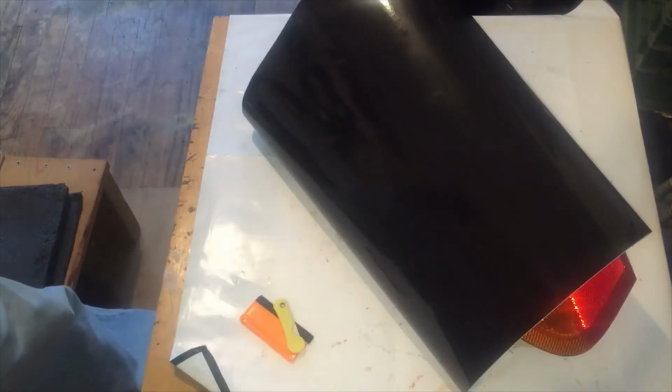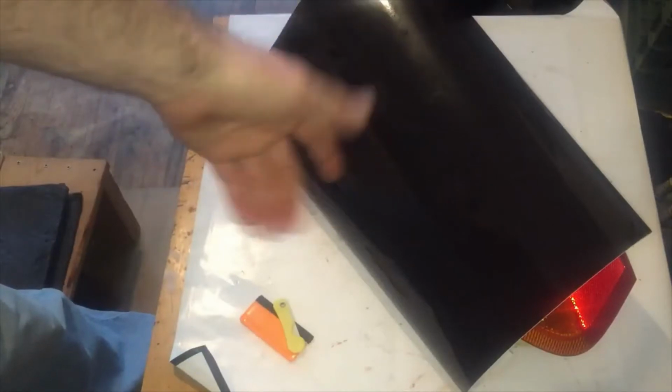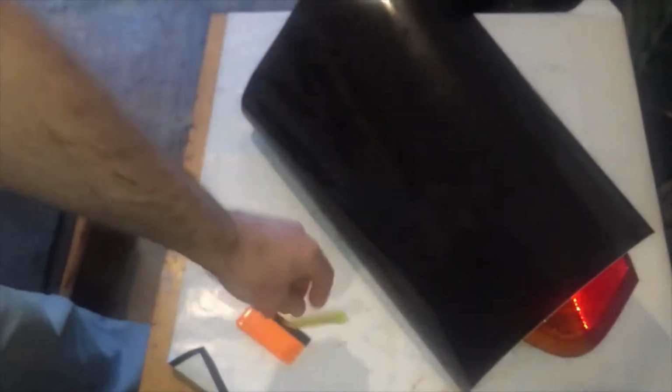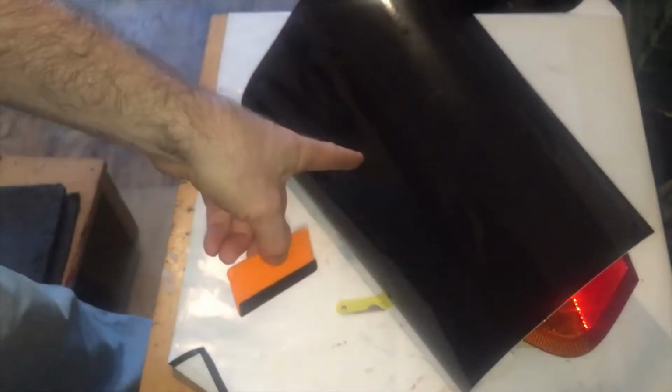Alright, so here we are. I bought this kit that anybody can buy, just this couple little pieces. I cut a little square off, is what I have left. And I'm just gonna use this little couple penny knife and this little thingy. And we're gonna do this like a professional. I'm gonna show you how to do this right here.